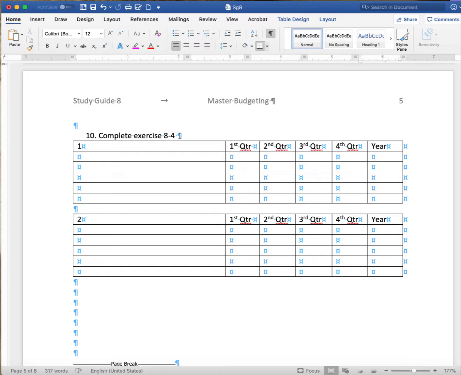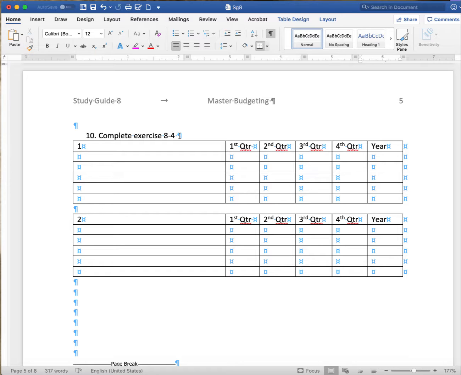Now they tell us that each unit requires 0.35 direct labor hours, and direct labor receives a rate of $12 per hour. So requirement 1 says, hey, use schedule 4 as your guide. Prepare the company's direct labor budget for the upcoming fiscal year. Assume that direct labor workforce is adjusted each quarter to match the number of hours required to produce the forecasted number of units produced. Okay, so right off the bat, not everyone's guaranteed the same amount of hours. The direct labor cost varies with our production needs.